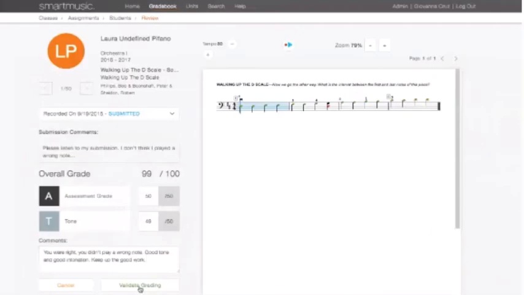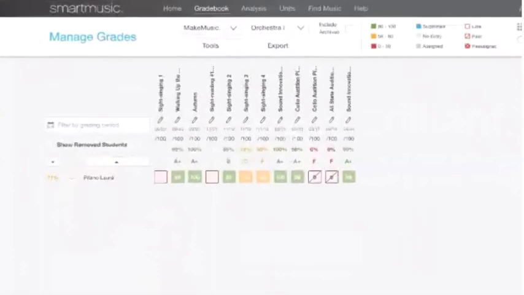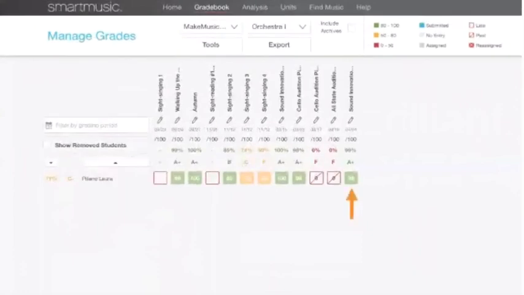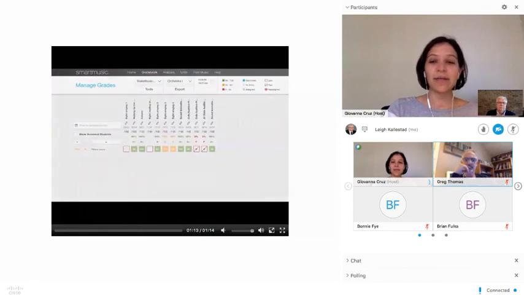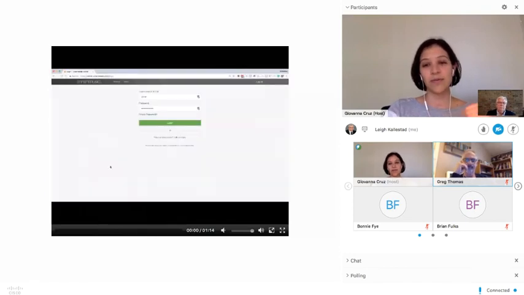But I don't know if you noticed, because it perhaps went a little bit quickly, that there was a button that said reassign. So when something is not up to the level where you want it to be, you can click on that button and reassign the work. Are there any questions about this process? Okay, seems like there are no questions.